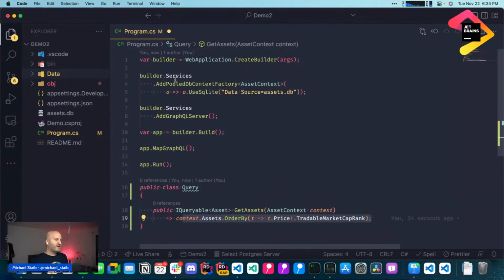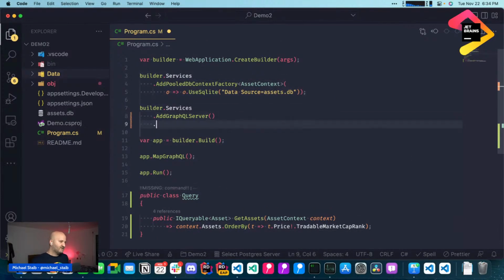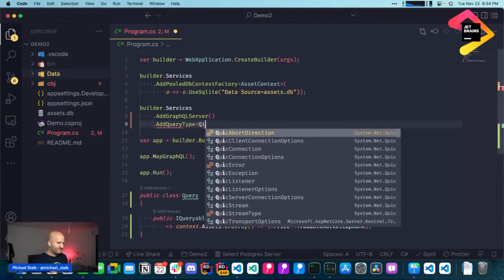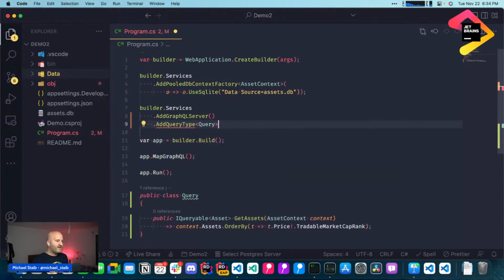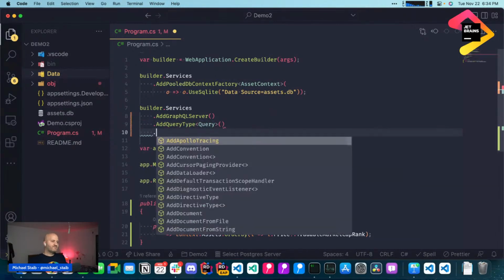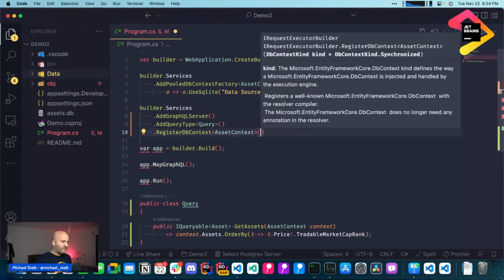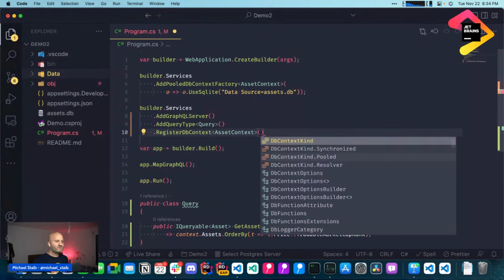So how do we hook that up? You can already see I'm using a pooled DB context here, and I just have to add the query type. And then I have to essentially tell our engine that there is a DB context, and that's the asset context. We tell our engine about it because we're going to tell it about the behavior of this thing.